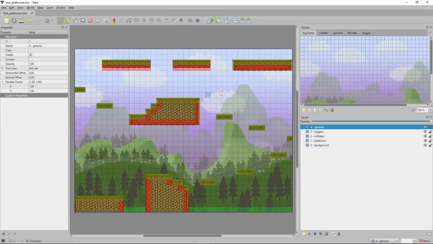So what I did here was I added a new layer for this particular level, and any new level, we're going to have to do something similar like this. Or if you have a better idea, let me know as well. But this is what I did. I created a new layer for ground.